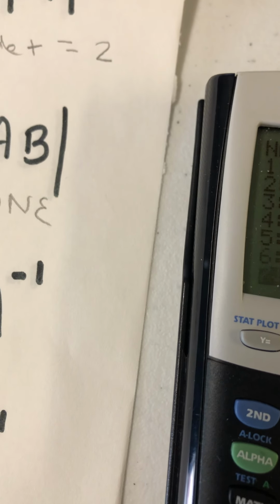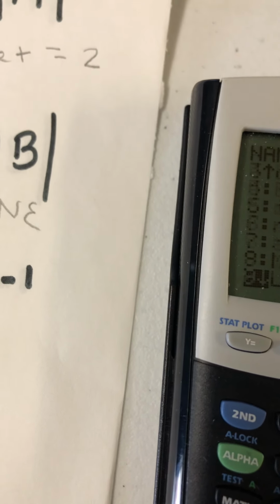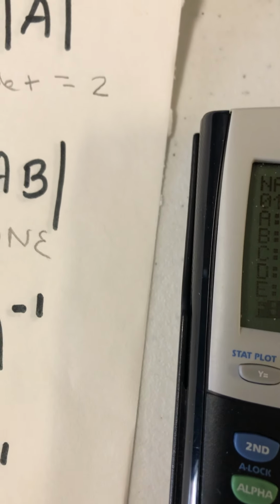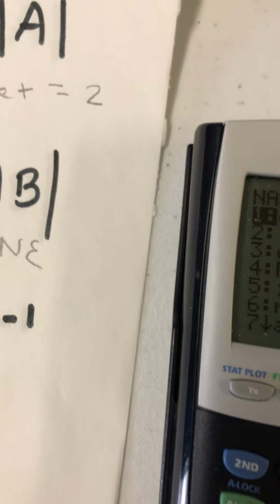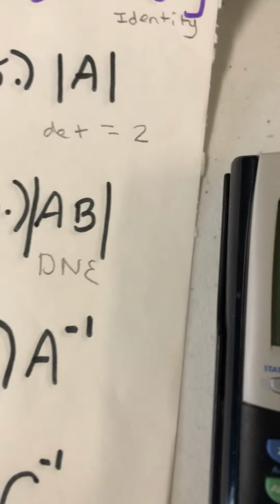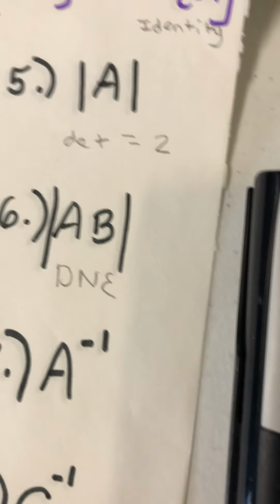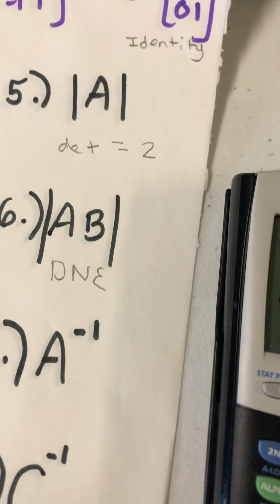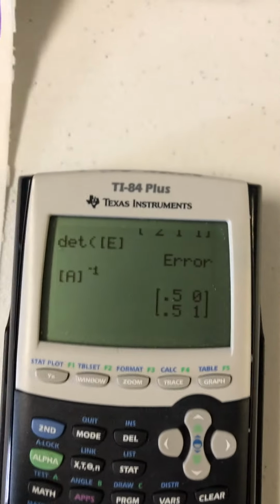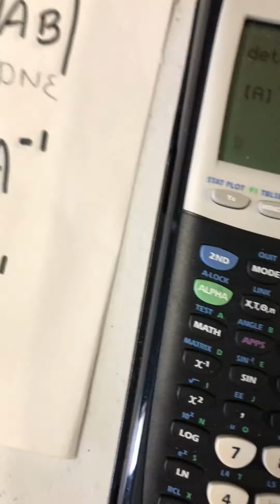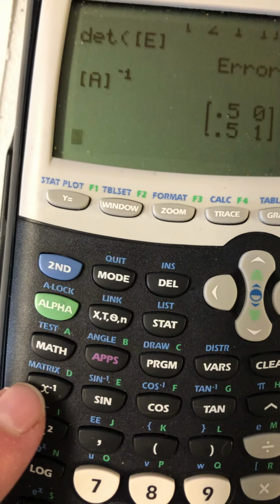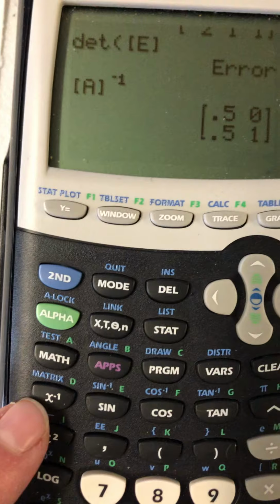And I thought it was in here. Matrix list. Oh, no, it's not in here, because that's the identity. Okay, so let me see if this works this way then. Second matrix, we want the inverse of matrix A, X inverse. And there you have it. So the inverse matrix, I thought that button was already stored in the math menu. Apparently not. X to the -1 will give you the reciprocal for that matrix A.